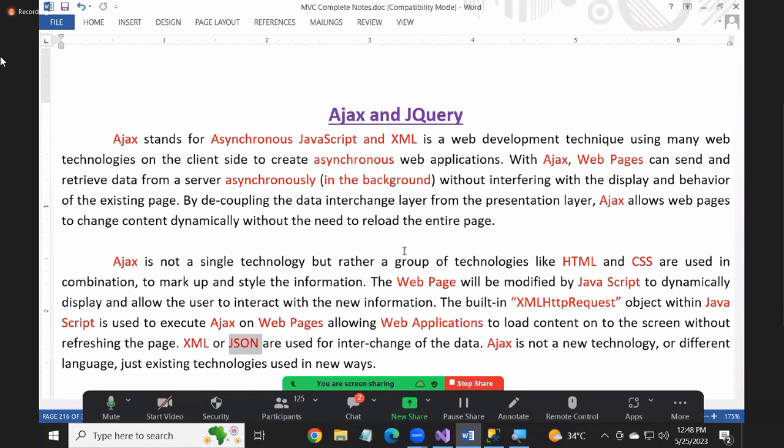And those libraries will take care of the browser differences. You and me are not responsible. It will present the code based on the browser. If the request is coming from Internet Explorer, it will use different coding for Ajax. If the request is coming from Google Chrome, it will use different coding for Ajax. All that will be taken care of by jQuery. You're not responsible.